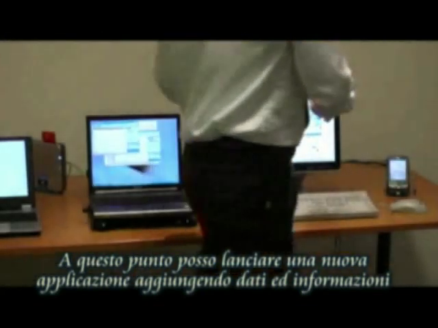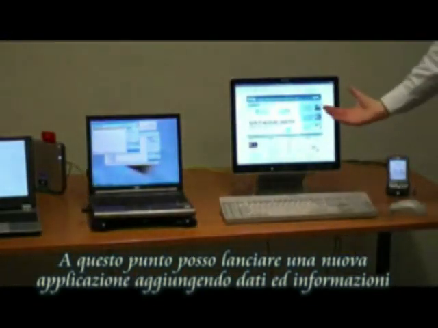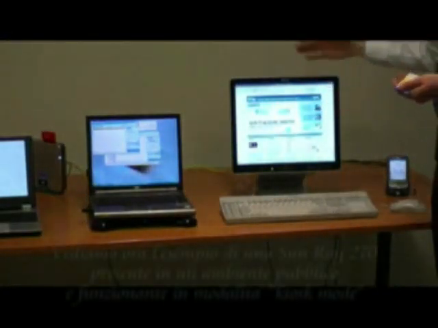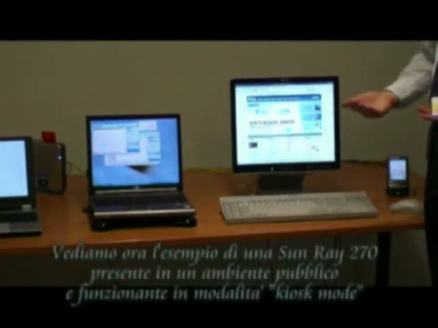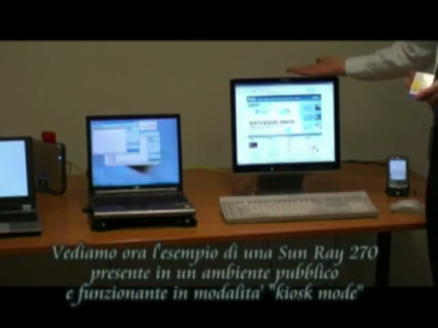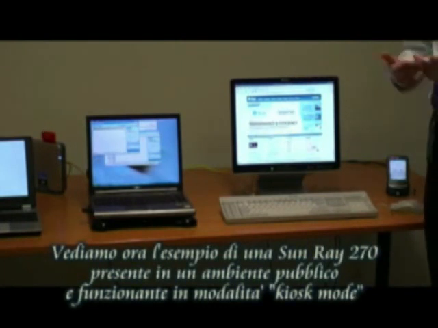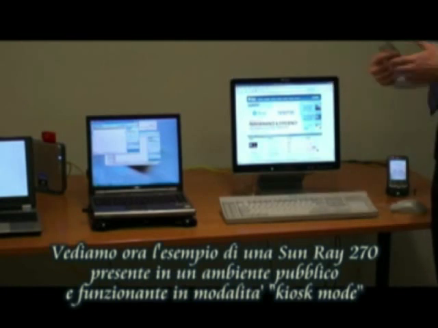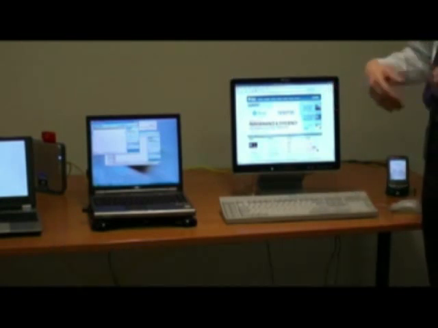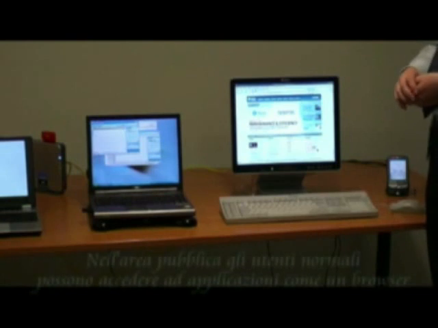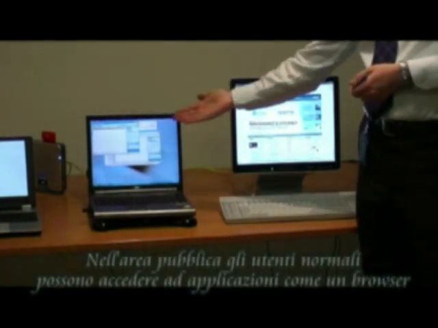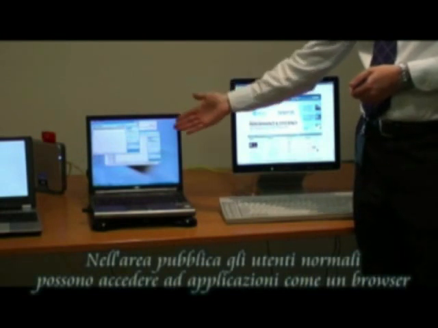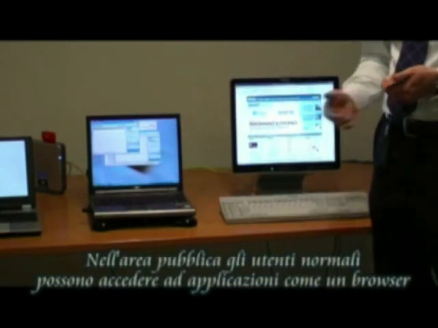Let's say I'm going to go into a public location. I'm going to get off the plane, maybe turn up to a remote location where I actually have a Sunray in a public area for public use. So inside Sun we have these as internet kiosks in kiosk mode. People can use these freely, but as an employee I might arrive at my remote location after getting off the plane and want to carry on with my work on my session, giving me that true session portability. Now normally of course I would have logged off this PC in this public area, but just to show you the true session portability I am actually going to leave it logged on. That would have caused a timeout where I would have been logged off.